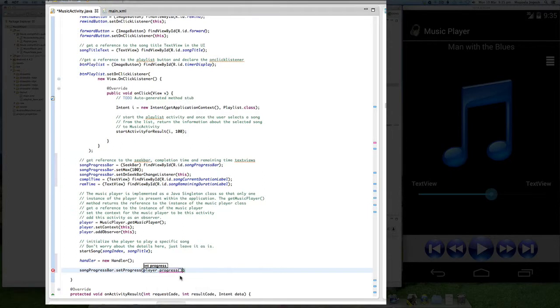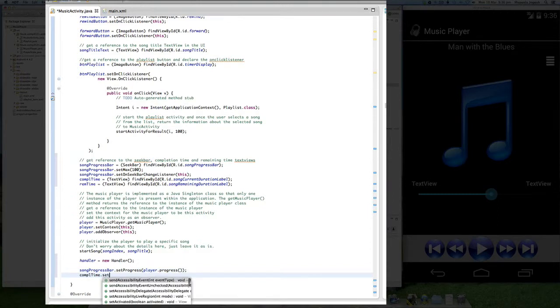Now, my player, if I ask player progress, that will indicate to me what the current progress of the player is at any given point of time. So I would have created the player already earlier in the earlier part of the code, so it's okay to reference that value.